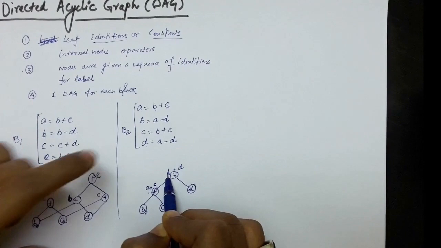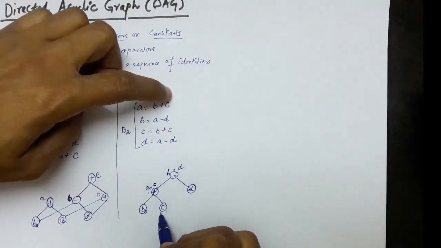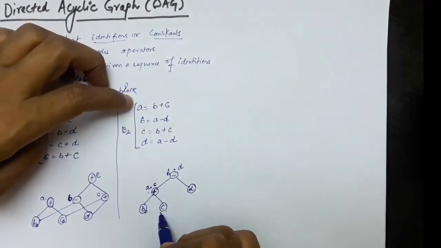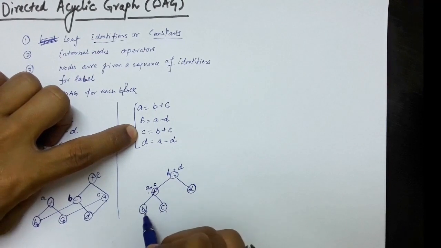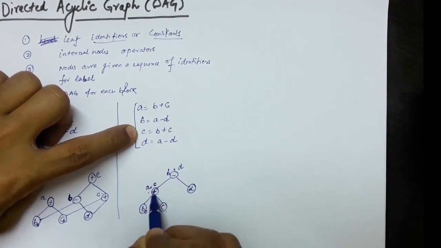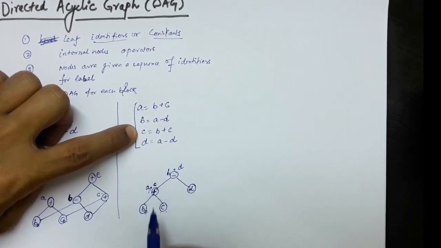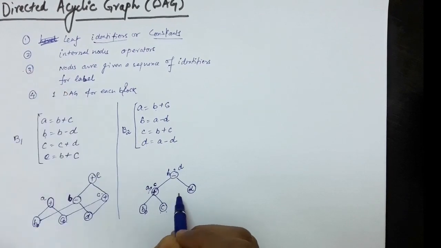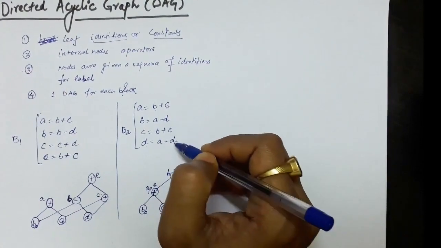Next operation is C equals B plus C. Okay, so B is here and C is here. The B plus C has already been computed, which is stored in A. B plus C again gets computed and that is stored in C. So we do not need to draw this again for the directed acyclic graph. This will be taken from here only, and A was the name of B plus C. So C has already been given as a name for B plus C. So we just have to write A, C here. Next operation is D equals A minus D. You just see that A minus D has already been computed. A minus D.